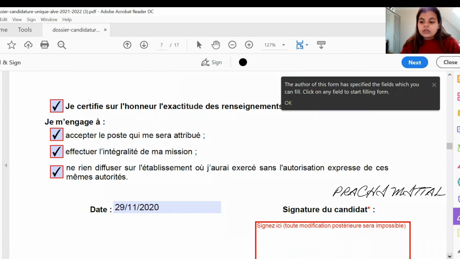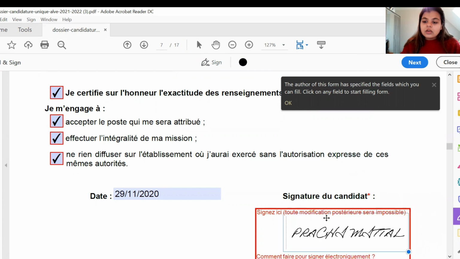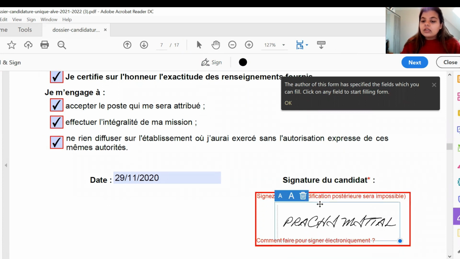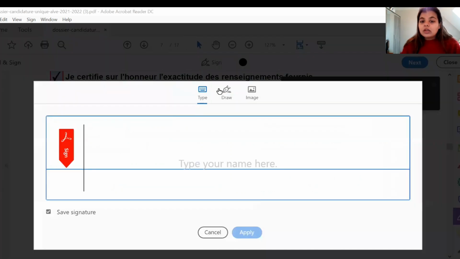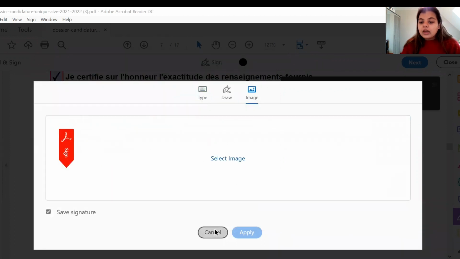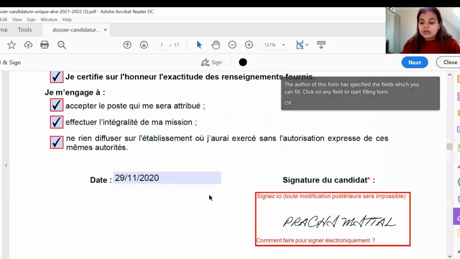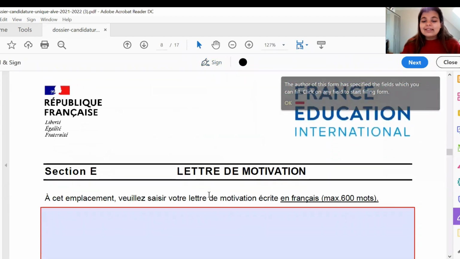I'll scroll a little bit and drag this over here. But don't do it like this. You upload a file, and if you click on sign, they'll give you an option to change it. For example, if you click here, add signature, there will be an image. You can download the image if you have one and select it. The image will come here, and then you drag and drop it here. As simple as that. I hope I am clear. It's very, very easy, guys.